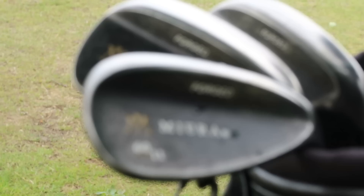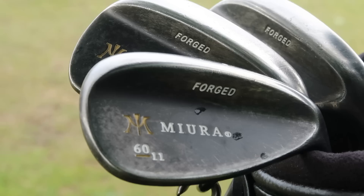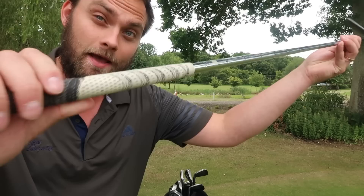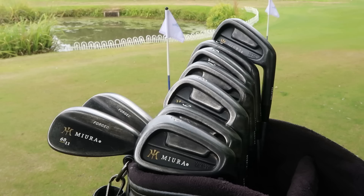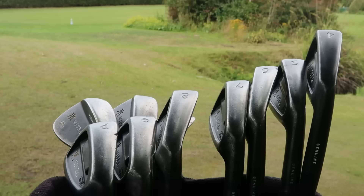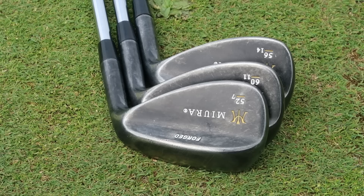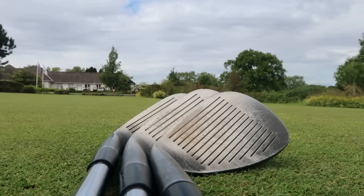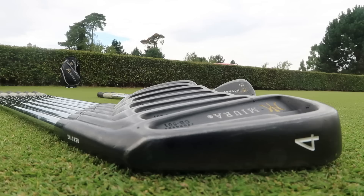Miura CB 501. I had an email from one of you guys — Sean — who was looking to sell his Miura irons. He'd recently upgraded and asked if I was interested, and of course I emailed straight back and said yes. I would love to have these in my possession even if it's for a short amount of time, and then obviously give them a hit and test. We've got some NS Pro shaft action, multi-compound grips. He did actually buy some brand new grips to go on these clubs so I'm going to re-grip them myself. I've got four to pitching wedge in the irons, and then some Miura forged wedges in the bottom — 52, 56, and a 60. The condition is very much well used, but that is what I expect from someone that's going to use Miura irons — I expect you to be hitting balls on a grass range, practicing and playing three to four times a week. Sean told me this was actually a birthday present.